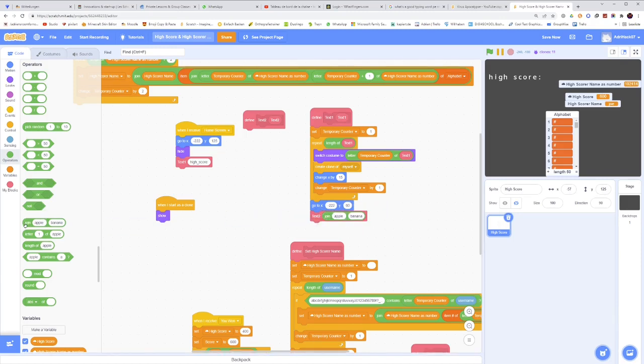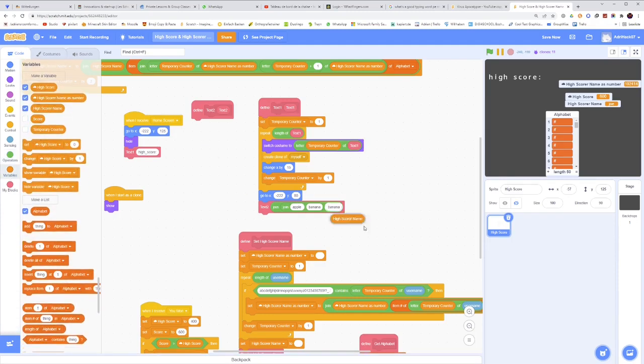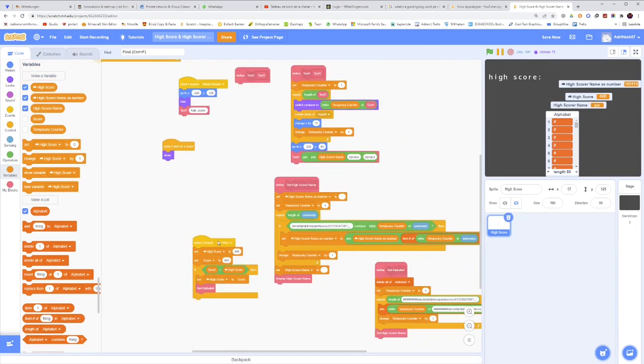then take another join and put it inside the first one, and then you want to have high score and name, the local variable, and that is going to be, for example, Joe, or if we look again at me currently, if I beat the high score, that is going to be AdriHack07.